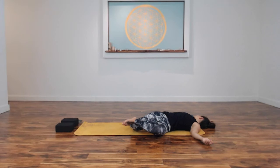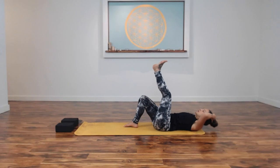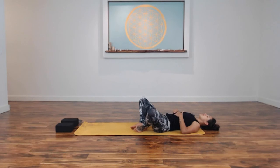Let's take one more breath here. And then legs come back. Start to unravel. And then bring the soles of the feet together, knees fall out wide, Supta Baddha Konasana. You can bring one hand to the belly, one hand to the chest.